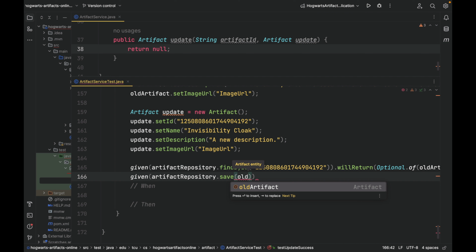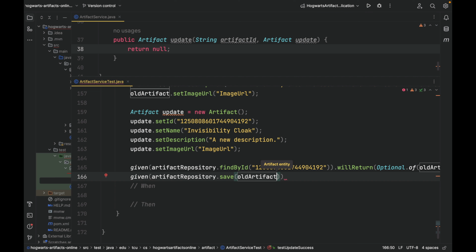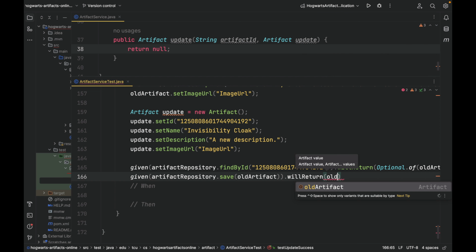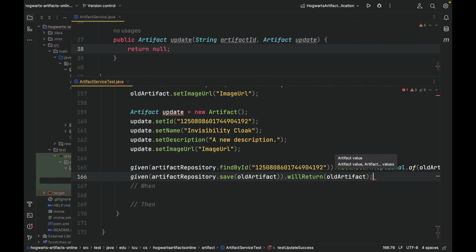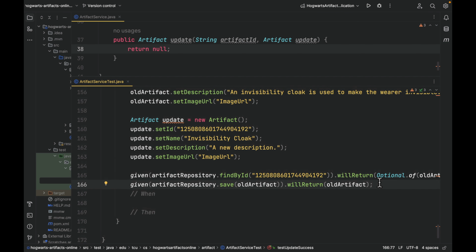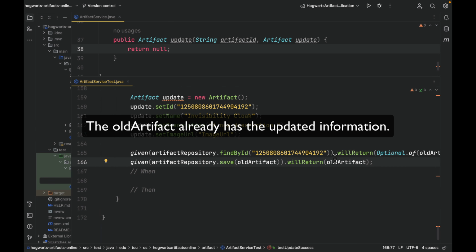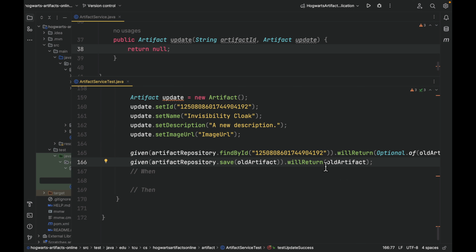Remember, we need to save the modified old artifact back to the database. So we're still going to save oldArtifact. And this will return the oldArtifact. Because when we return it, this artifact already has the updated values. Okay. All right, next, let's move on to when.